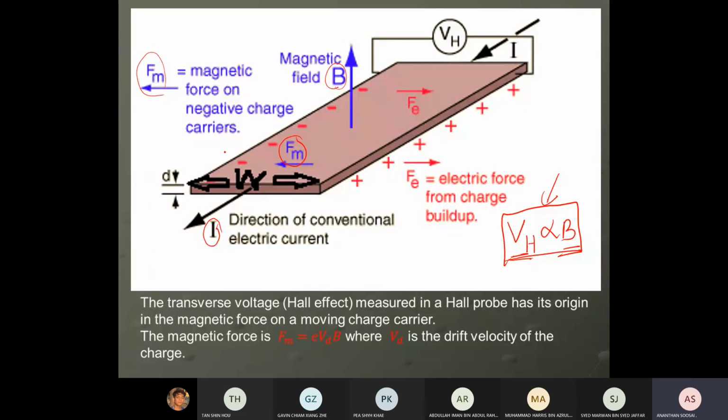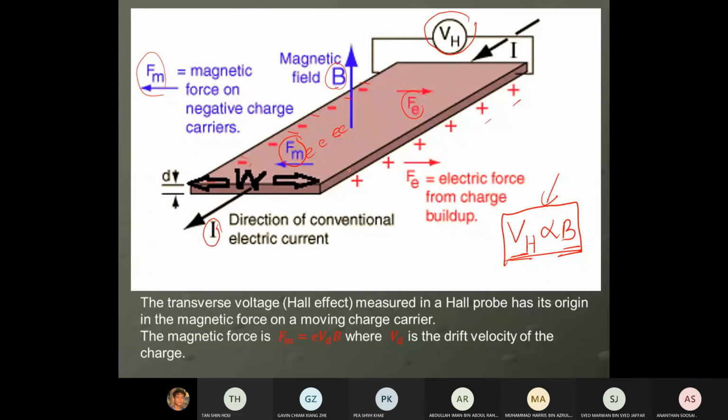So all the electrons will drift to the side, which causes the side edge to become negatively charged. All are negatively charged here. Therefore, the opposite side on the right will become positively charged. All positively charged. This is the movement of the electron. The magnetic force is to the left. The electric force Fe will be to the right. Until the forces are balanced, the electron will move straight. You get a Hall voltage. You see the Hall voltage, how the voltmeter is connected. The voltmeter is at the side. The side edges create the Hall voltage.